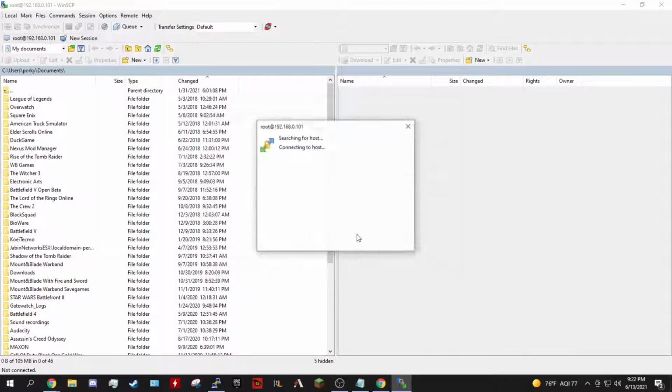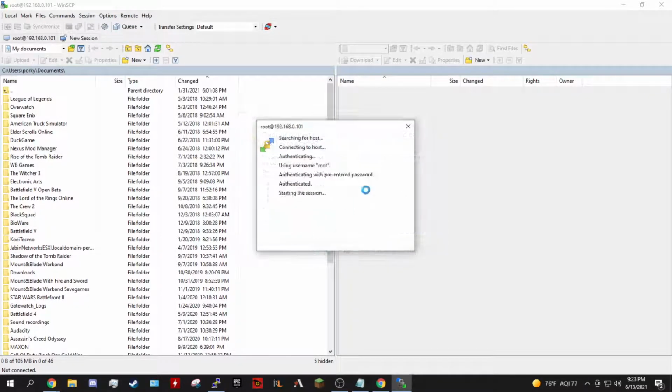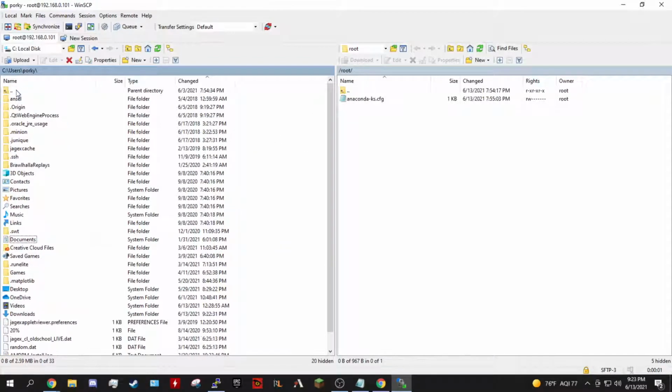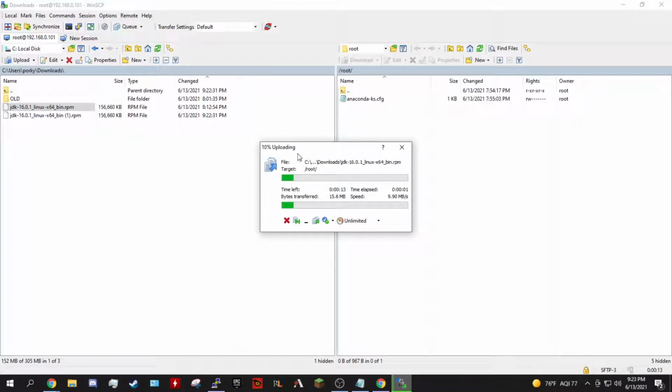Go ahead, log in. If this is the first time you've ever connected, it's just telling you, hey, this is something new. Yes, all right. We're going to navigate to my downloads, and I had actually already downloaded it once before here, so you're just going to select it and go to upload, and this should go really, really fast.